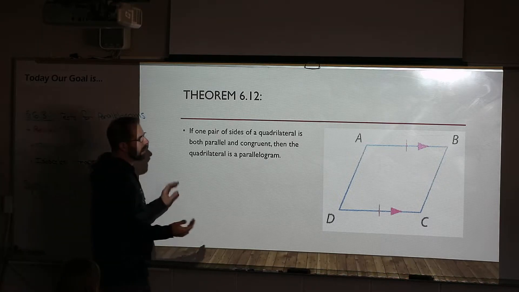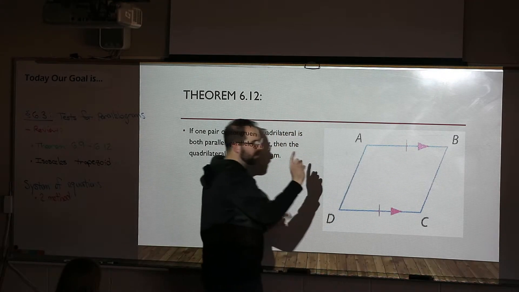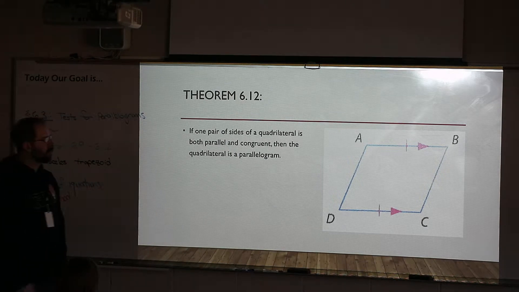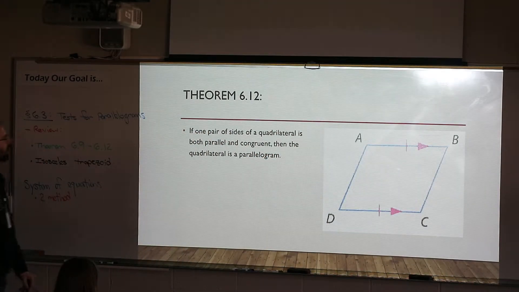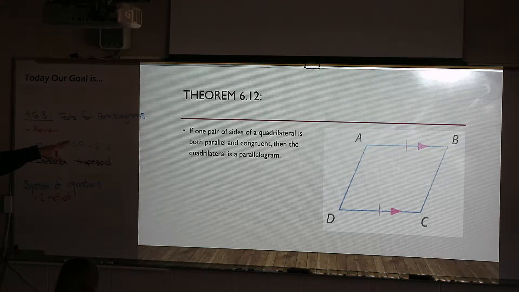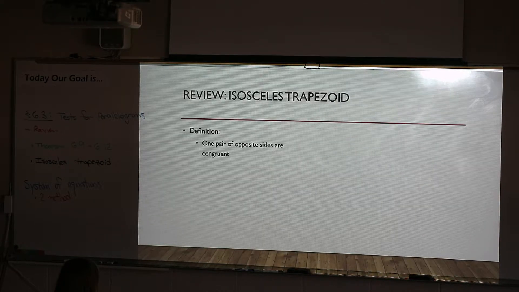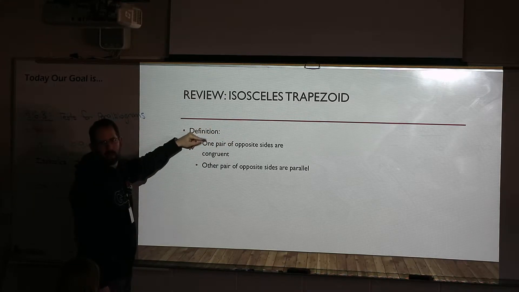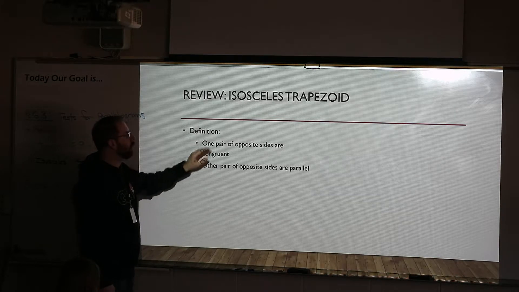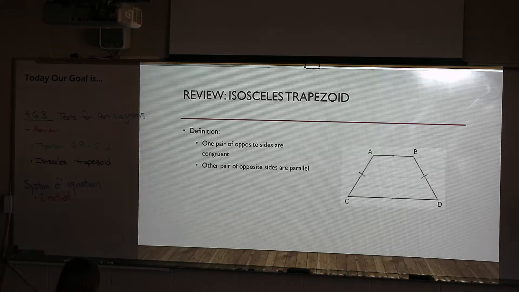On 6-12, this is a parallelogram because the same sides are both equal and parallel at the same time — that's what makes it a parallelogram. When I draw a diagonal, the sides are equal and the sides are parallel. One pair of sides of a quadrilateral is both parallel and congruent at the same time, then that shape is a parallelogram. The difference with the isosceles trapezoid: one pair of sides is equal, the other pair is parallel — not both at the same time. Very different from the last picture.